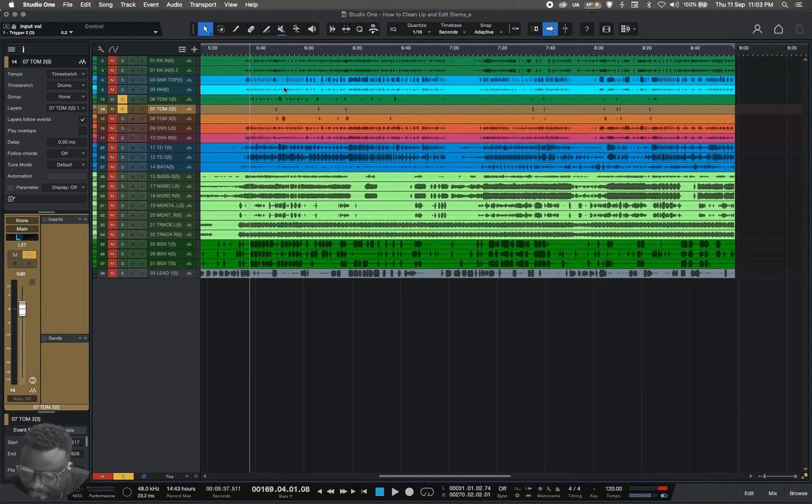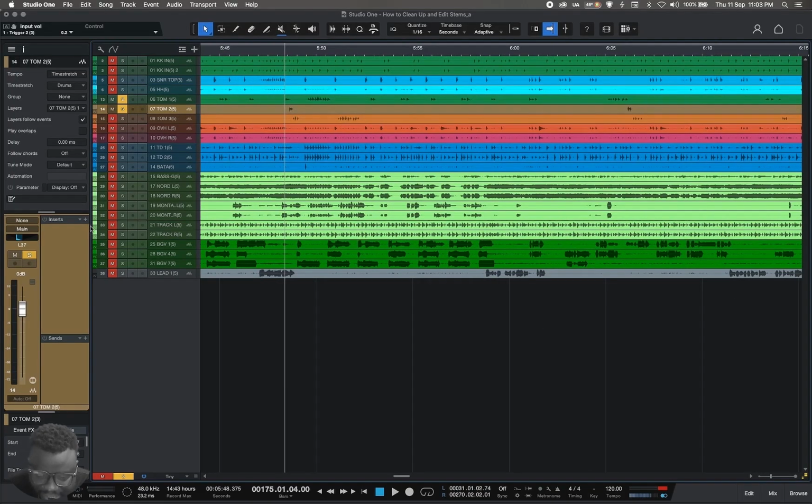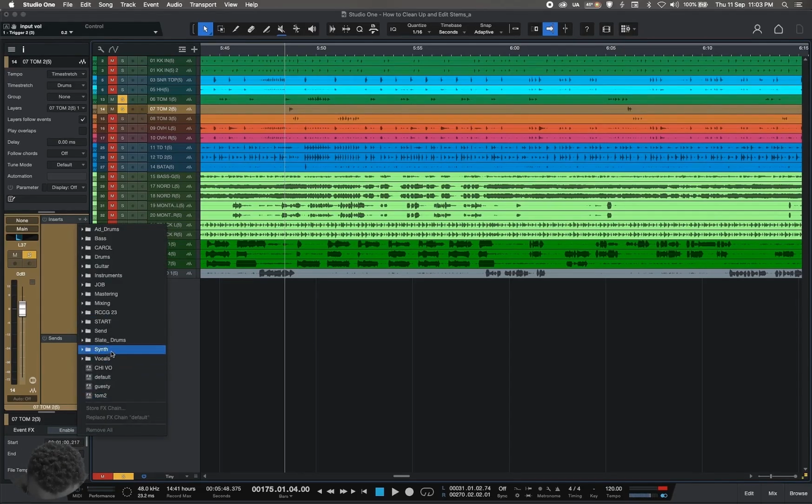But the point is, I'm showing you how to replace drum samples so that you can start something on your own, do it the way you like it, do it the way you want it. I'm not trying to box whatever it is you're doing to do it the same way I do it. I just want to show you the foundation, the basics, of how to get your stems sounding clean so that when your mixing process starts, you have everything sounding as clean as if they were recorded in the studio. It might not be as clean as the studio recording, but at least it's close to that kind of quality.